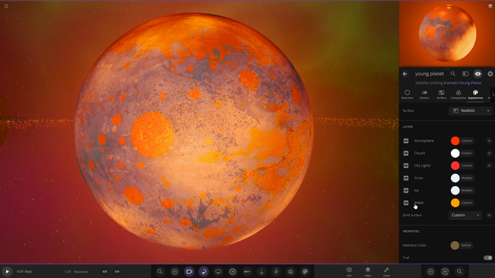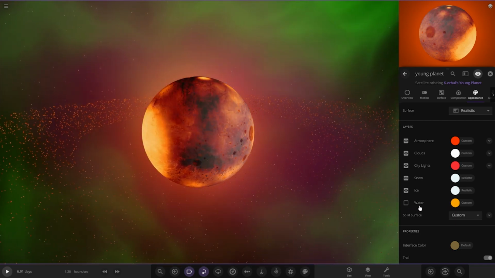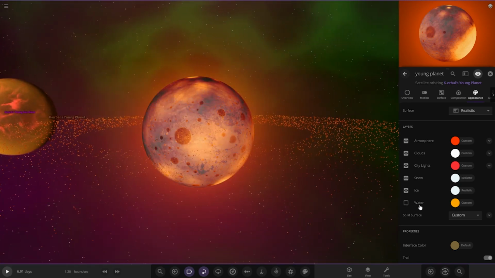He's used that lava trick. But yeah, at first glance, you would think that is lava, unless you have prior knowledge. I mean, yeah, that's really cool. I really like the way that looks.